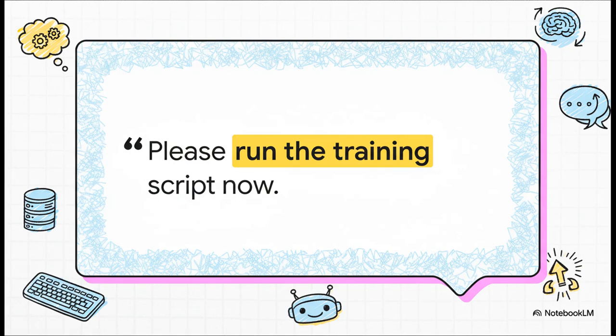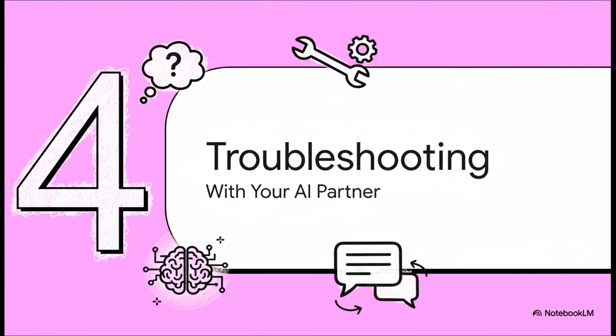Well, once the whole project is laid out and all the tools are installed, you just tell Claude to run it. No complicated commands, no terminal wizardry, just a simple, "Hey, please run the script now." That's it. Okay, I know what you're thinking. That sounds a little too easy, right? I mean, we all know that in the real world, things almost never work perfectly the first time. So let's talk about the inevitable, troubleshooting.